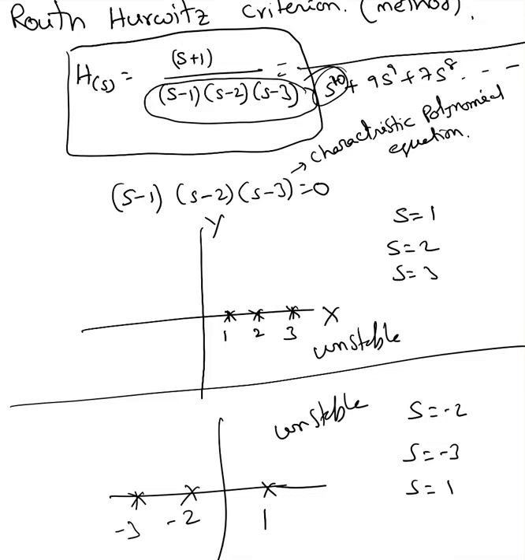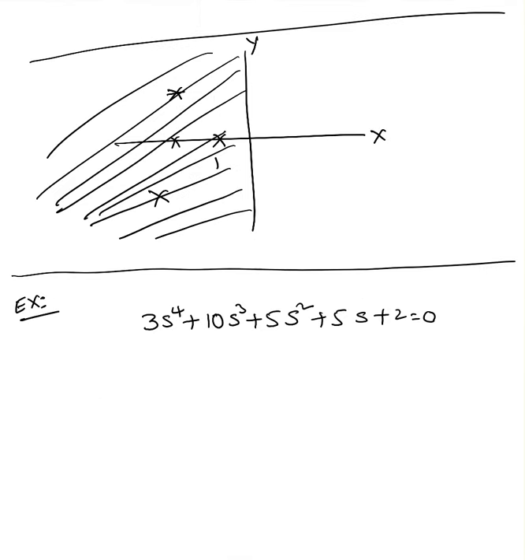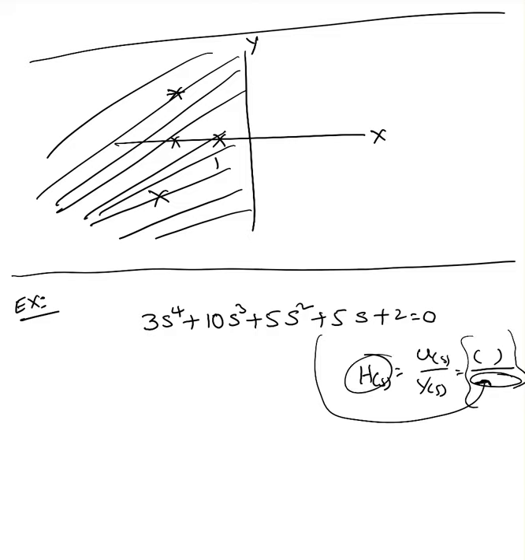Let me start with a simple example, then you will understand a little bit better. So here is an example. Here is a characteristic polynomial equation. From this characteristic polynomial equation, we are trying to find whether the system is stable or not. Where did I get this characteristic polynomial? I got it from the transfer function. H of s equal to u of s over y of s. Okay. This y of s, so basically whatever you have in the denominator is right there. But at the same time y of s is not equal to this though. Okay, this whole thing represents the transfer function.